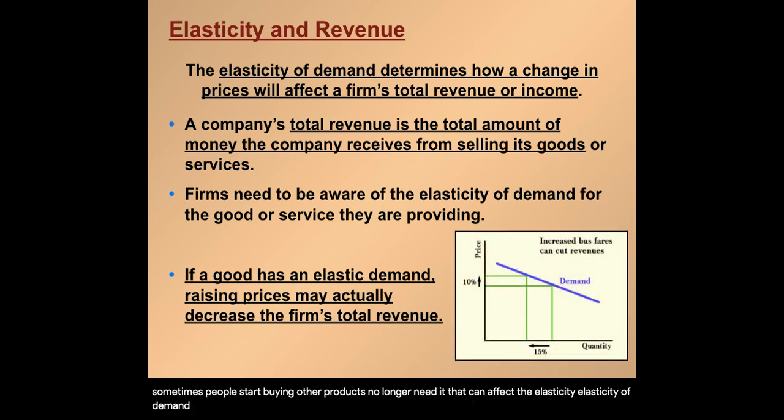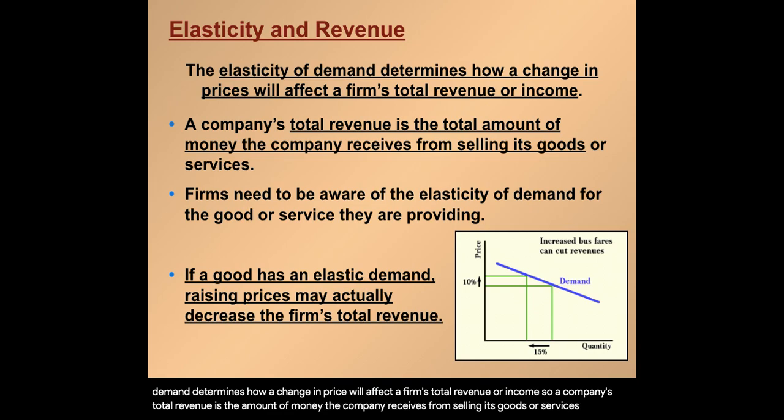Elasticity of demand determines how a change in price will affect a firm's total revenue or income. A company's total revenue is the amount of money the company receives from selling its goods or services. If a good has an elastic demand, raising prices may actually decrease the firm's total revenue.